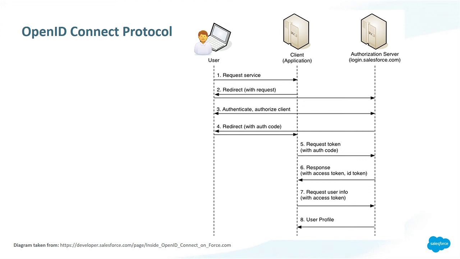The application is then going to request the token using the auth code. In step number 6, there's a slight change now. The response now includes the ID token along with the access token. That's the fundamental difference between OpenID Connect and OAuth. Using that now, the application can request the user information, and what this allows the application to do is then to verify that the credentials of the user match who the user is saying he or she is. And that's how the authentication bit is happening as part of OpenID Connect.